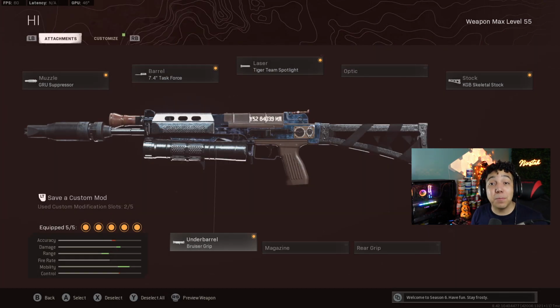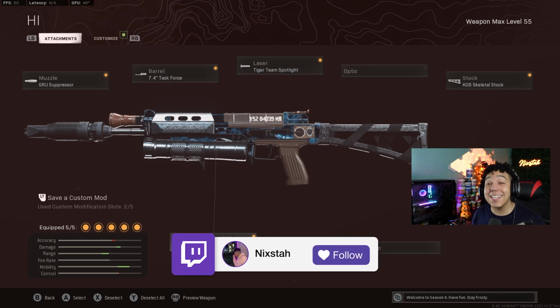And the awesome thing about the Bullfrog is that the stock mag is so big that you basically get a free attachment slot. Trust me, this is the number one Bullfrog setup for Warzone Season 6. You have to try this out.